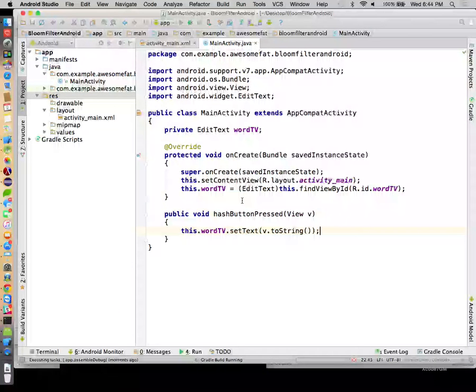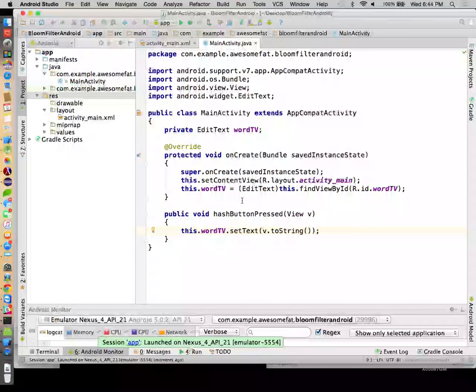This will show you that the button indeed passes himself into this function, letting him know that I'm the one that called this, because we could potentially put our hash button pressed function on multiple buttons' on-clicks. We could have 5 buttons, each having the same callback function. So now we might be interested in who actually called it, right? Is it button 1, button 2, button 3, button 4, button 5 that actually called this?